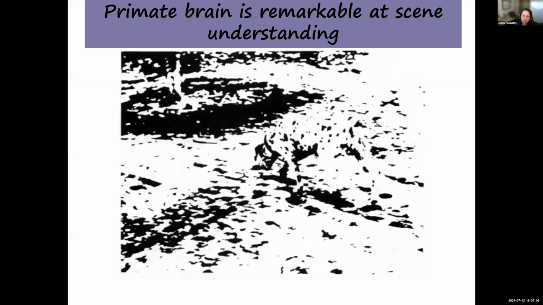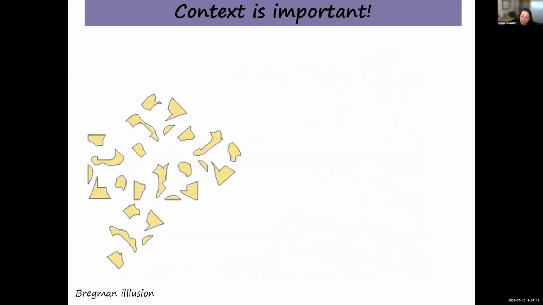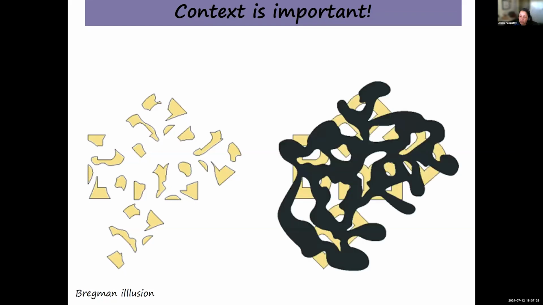One of my all-time favorite visual illusions is the Bregman's bee illusion, both for its simplicity and its power in revealing the importance of context in parsing visual scenes. These yellow bits don't provide a unified percept, but if I were to add an appropriately positioned ink stain, then the image coheres into a set of partially occluded beads.